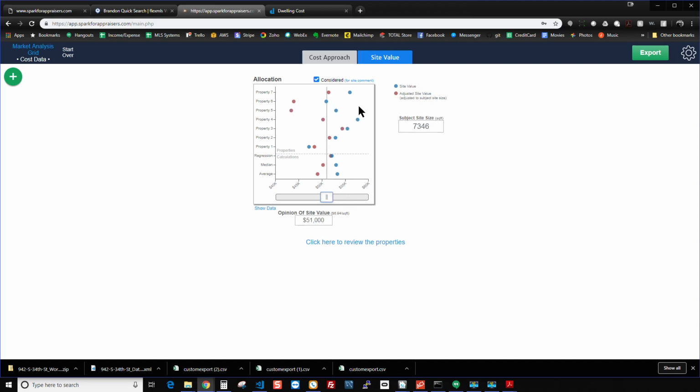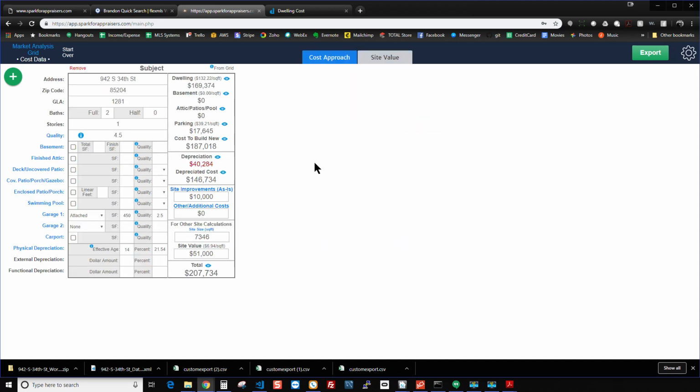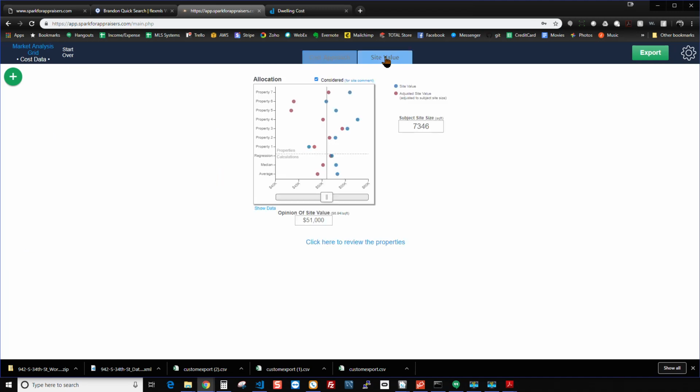And if this was extraction, and by the way, the way it works with extraction is, I showed you how I chose allocation, but in Spark, if you choose to run extraction, then it will actually run the cost approach on every one of your comps that you choose, anywhere from 1 up to 12. So it will extract out the site value based on the cost data and the sale price. And so you'll have down at the bottom for each of those properties a site value. And then it's also going to give you a chart just like this, but instead of saying allocation at the top, it'll say extraction. So then you can decide what your opinion of value is for the site based on extraction. So anyways, that's kind of the way that works. I'm not going to get too much further into that though.